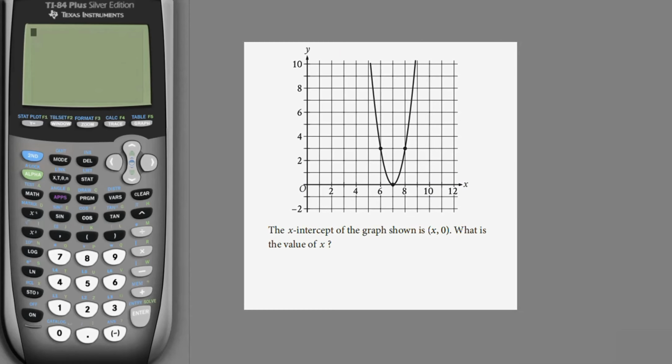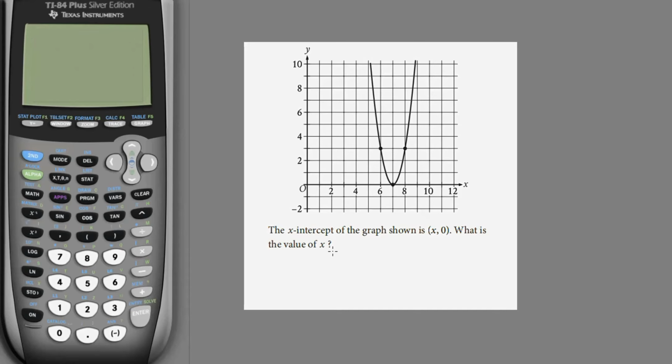In this video, we are going to learn how to solve this math question easy and fast. Okay, so let's get started. The question says the x-intercept of the graph shown is, in brackets, x and 0. What is the value of x? So they are not asking us for the y-intercept.